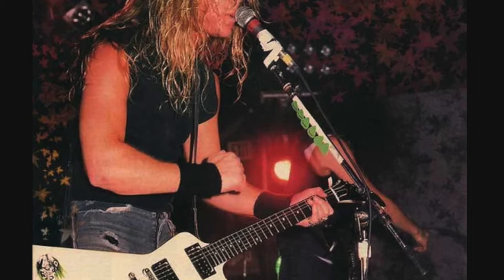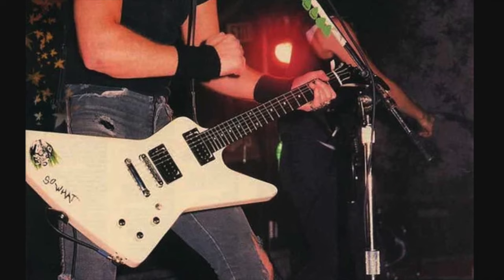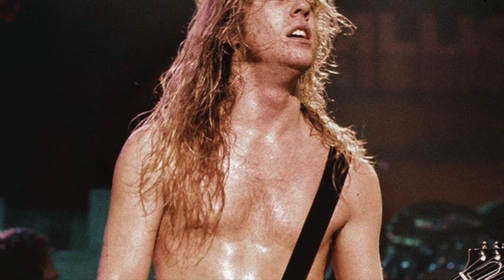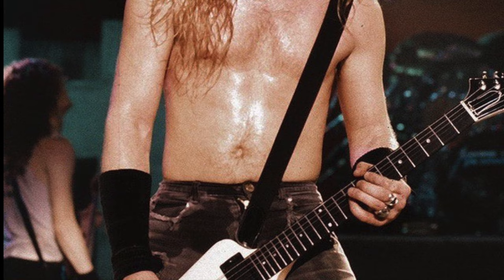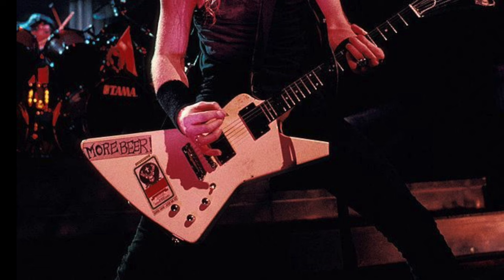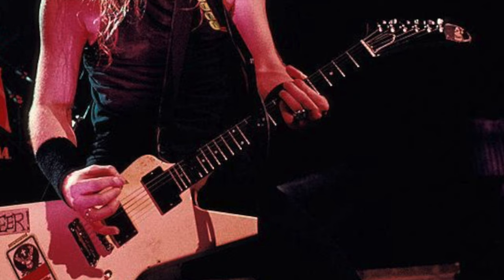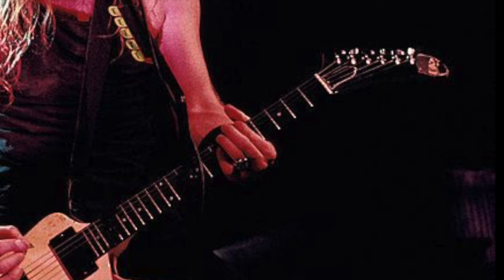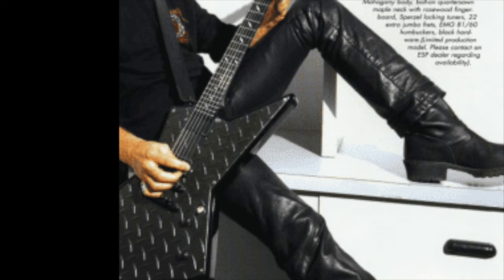Now to Metallica's James Hetfield. After the neck snapped on his Electric Flying V in 1984, James started using a couple of other guitars. One that would become his main guitar was a 1984 Gibson Explorer with a sticker reading 'So What?' He originally equipped it with Gibson Dirty Finger pickups, then replaced them with an EMG 81/60 set. The 1984 album Ride the Lightning was predominantly recorded using this guitar. He also used it on Garage Days Revisited in 1987 and ...And Justice for All in 1988. In 2008 he restored his white Explorer and used it on the album Death Magnetic. James' backup guitar from around 1984 to 1988 was another 1984 Gibson Explorer, almost identical but with different stickers. Sometime around 1986, James put tape over the original writing and wrote 'More Beer.' After signing with ESP Guitars in 1988, he added a Jägermeister sticker over the Gibson logo on the headstock and a larger one just behind the bridge.